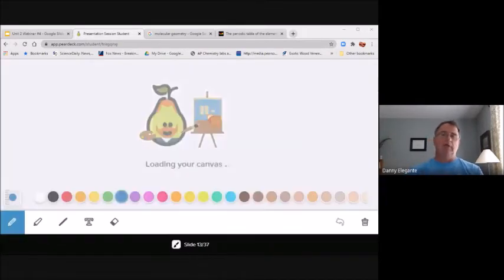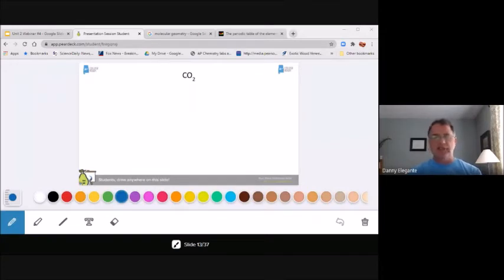So let's try one out. CO2, this is your chance to draw on this slide. If you could go ahead and draw out what you think the Lewis structure for carbon dioxide would be. Take your time, look at your periodic table, figure out how many valence electrons carbon has and how many valence electrons oxygen has. Add them all together so you know how many electrons you have to deal with. And then just think through the steps. What's the next step? After I have my valence electrons, least electronegative in the middle, so carbon in the middle.